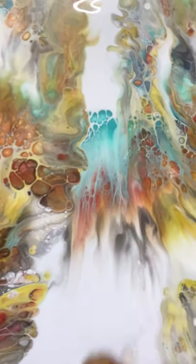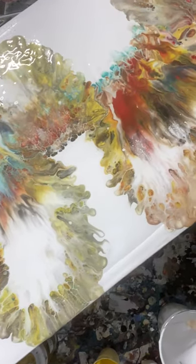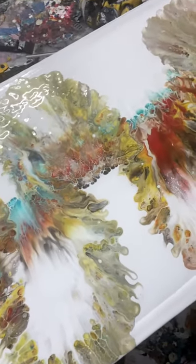This is the one I like right here. I think that's so beautiful. And I like this area too. I really like it. I think it's a success and hopefully it'll sell. I'm going to smooth out some of these white areas where it's a little wavy. And we'll see what happens.